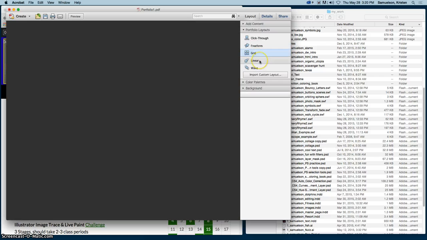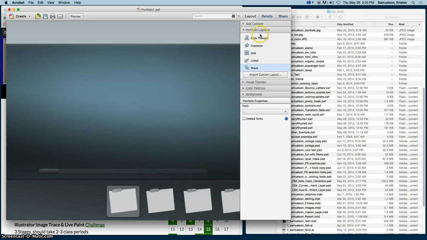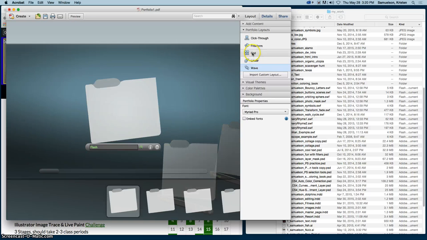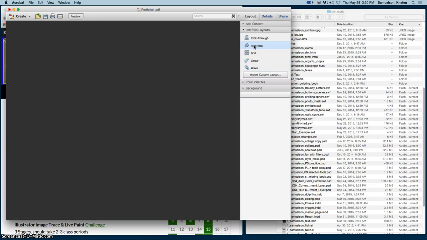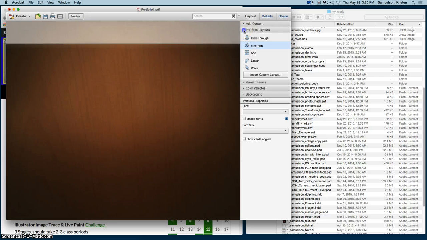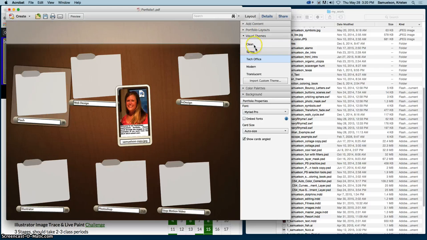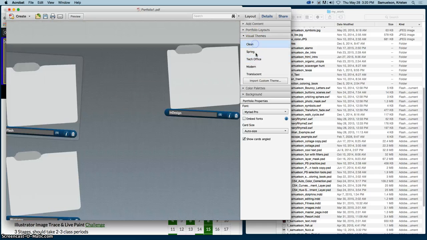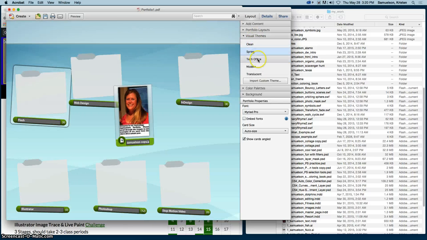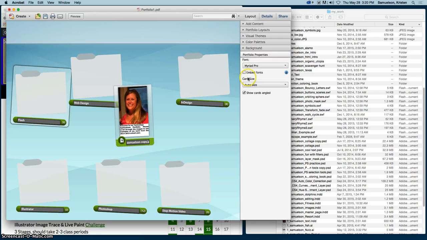Maybe you want a grid or linear or wave. Okay? Any of them is fine with me. You just have to pick and make it work. Okay? Then, after portfolio layouts, you have visual themes. Okay? And there's different ones depending on what you want. I kind of like the spring one here, so I'm going to choose spring.